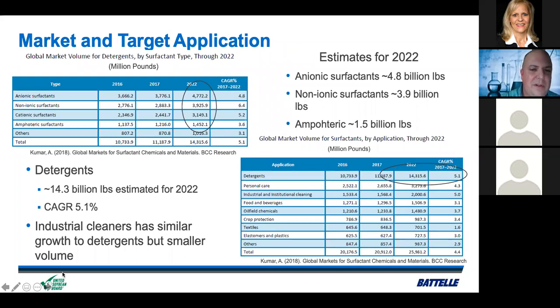Now for us, our main focus was in detergents because that's the largest market at 14.3 billion pounds estimated for 2022. Personal care, we did not look into just because of more regulations and testing that needs to be done for personal care applications, but we did look at other applications such as oil field chemicals.